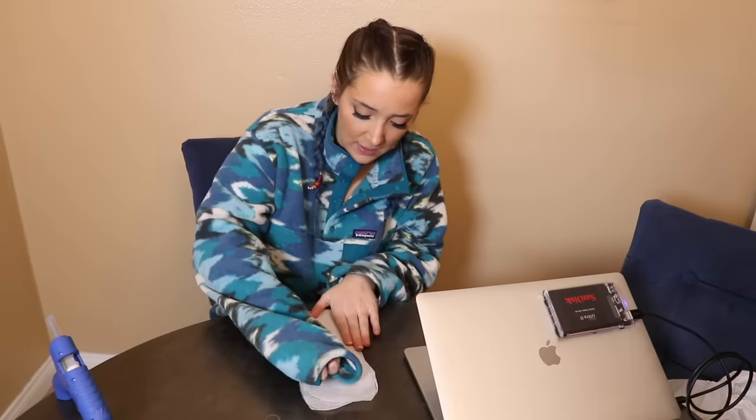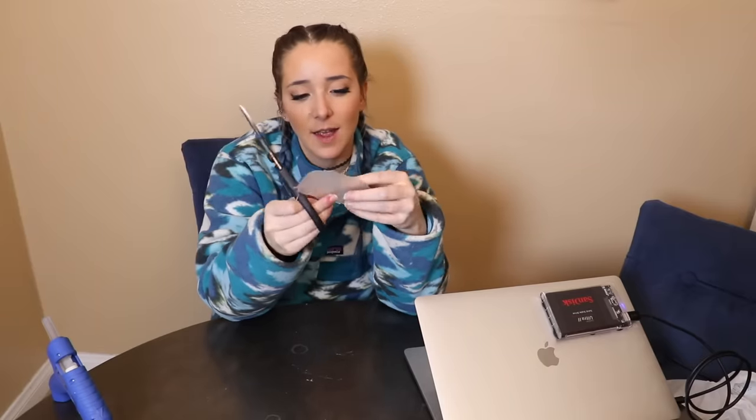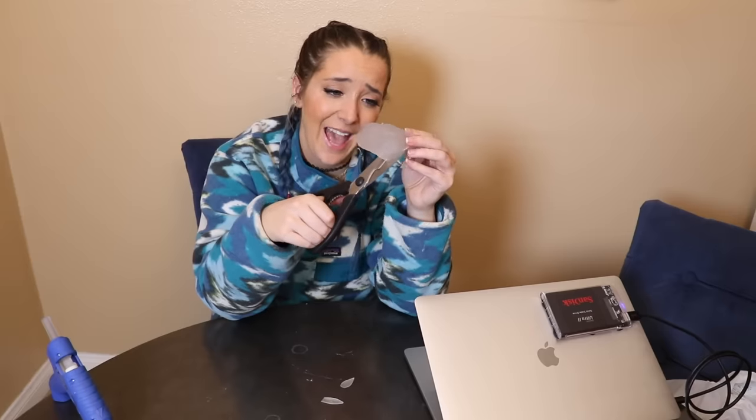I think people just like idea porn, even if they're bad. Hopefully that's enough for five beautiful hot glue nails. Okay, this is kind of nice to cut. I do kind of like this solid glue piece and then you cut it. That feels kind of good. These are gonna look like ass.